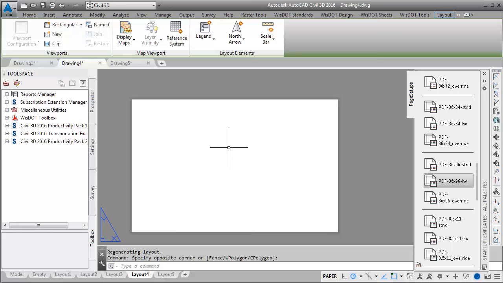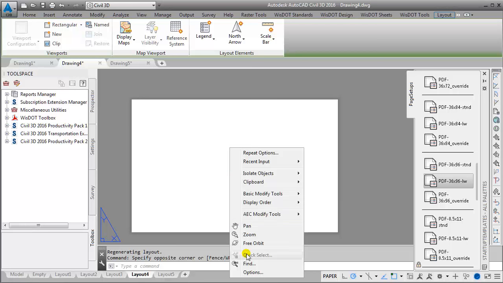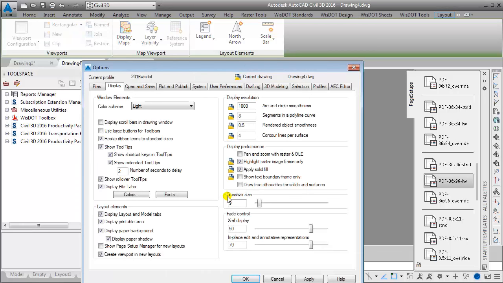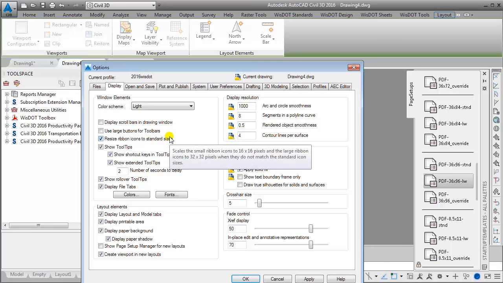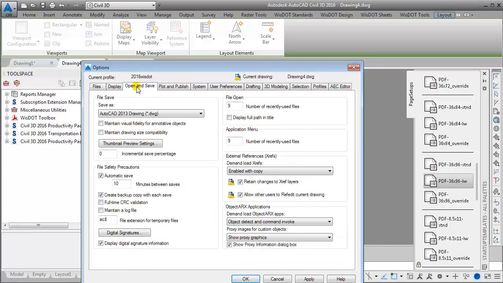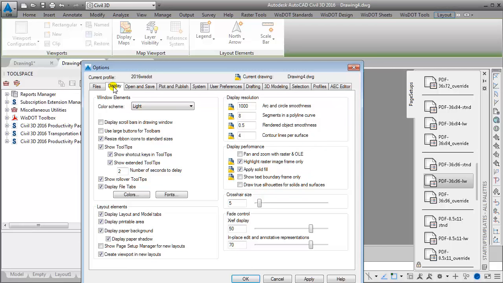One other thing to note here, within the WisDOT Civil 3D 2016 configuration, the user may set many of the options within the profile. WisDOT builds this profile on the fly during startup, and you can have your own workspace settings. WisDOT does not impede on any of the CUIs, so you can go in here and make any of these color settings.